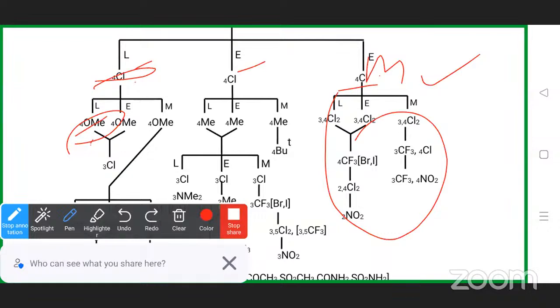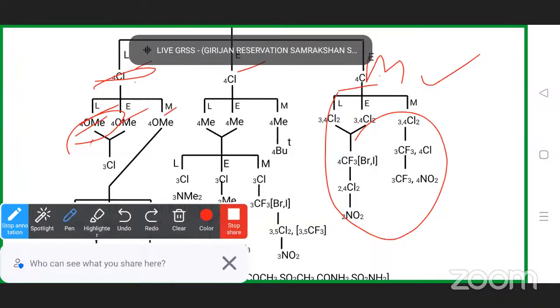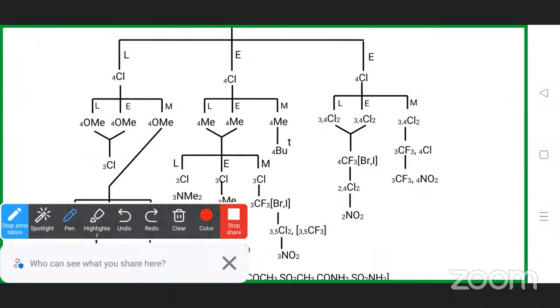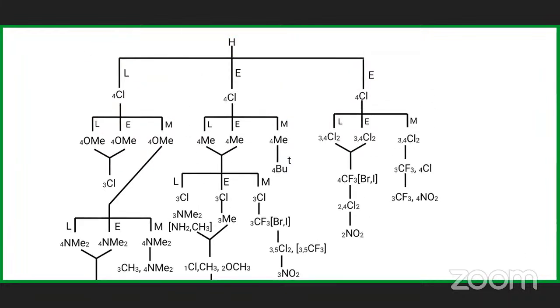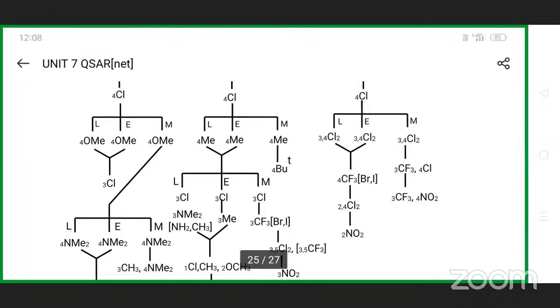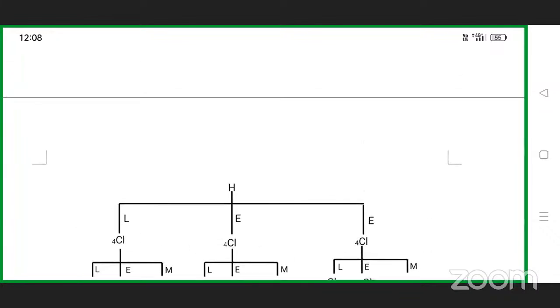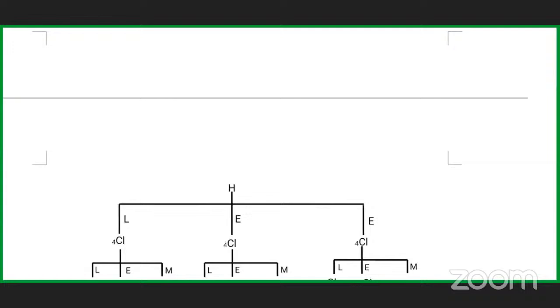Then again the three phenomena will be observed: low activity, equal activity, and more activity, right? For example, if upon substitution of the methoxyl group you observe more activity, then you try some other group, like dimethylamine, right? And again, you can go with different groups. Here also, if you observe equal or less activity, then you reject that group and go with different substituents like methyl, methoxyl or amines. Like that here. So this Topliss decision tree is a flow chart. It guides us as to which substituent to consider in order to increase the biological activity of a lead compound here.